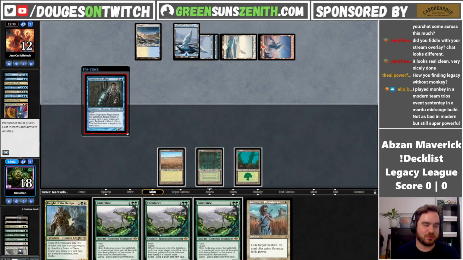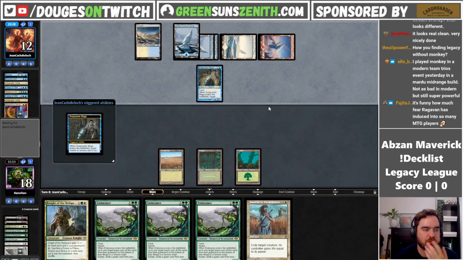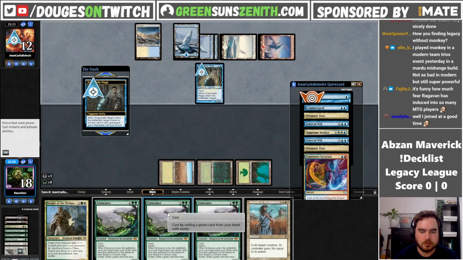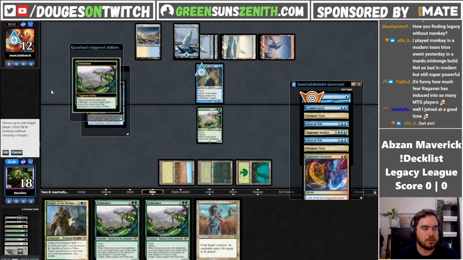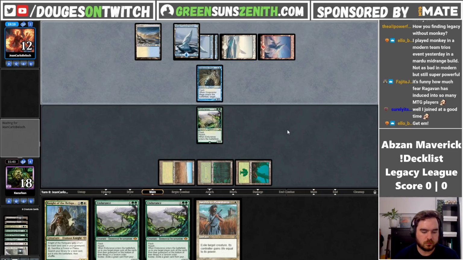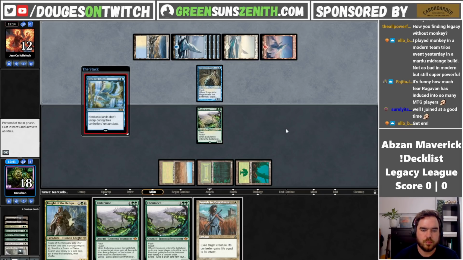Please be Snapcaster. Oof. You love to see it. Let it resolve. It's gone for Ponder. Oh, no counterspell. That's huge. Nice, that feels really good. Interesting. Back to Basics, there it is. All right.